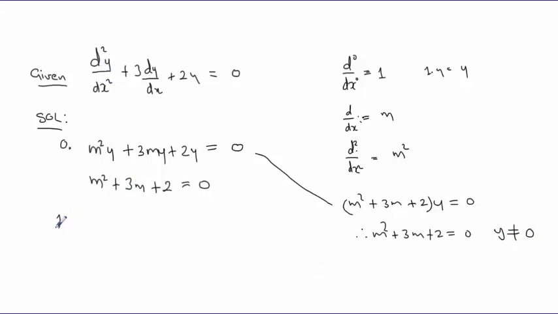Then the next thing we said was factorizing this. We factorized it as m plus 2 multiplied by m plus 1 equals 0, and finally this gives us m equals minus 2 or m equals minus 1. So our task today is to learn exactly what we do with this to determine the solution to the differential equation given.